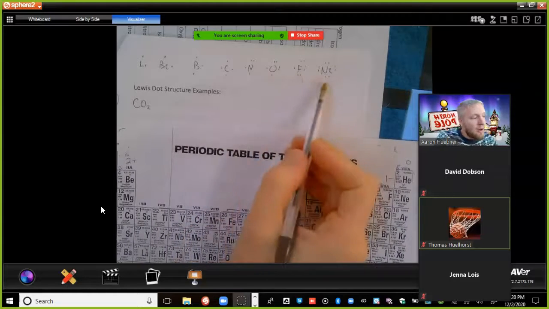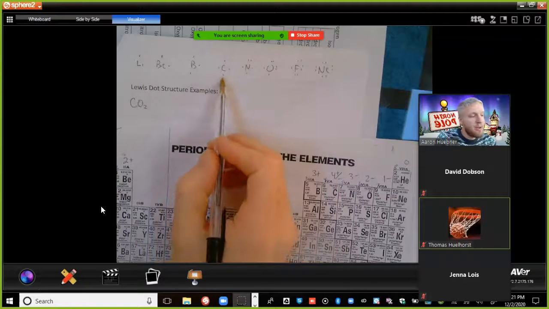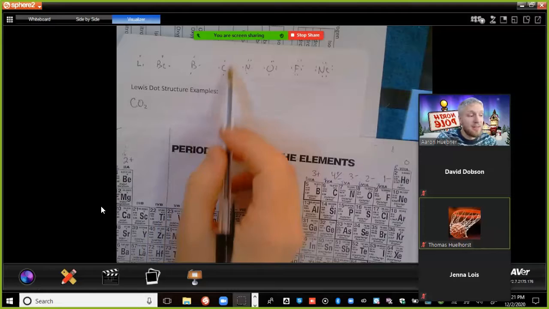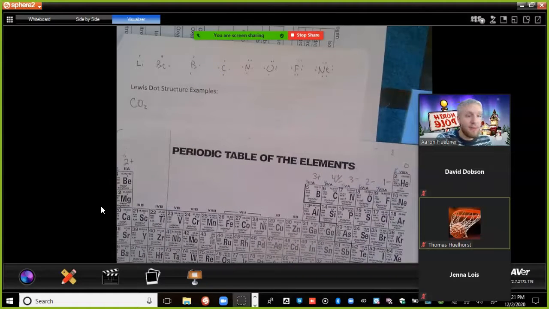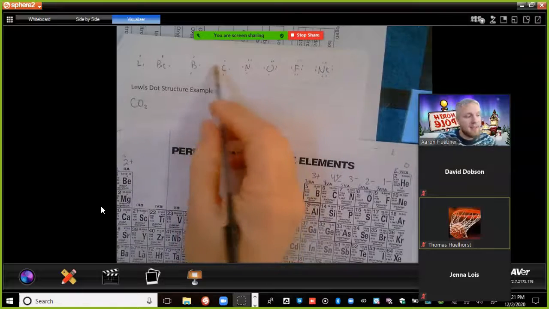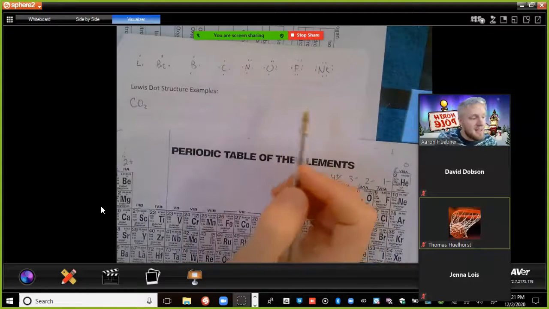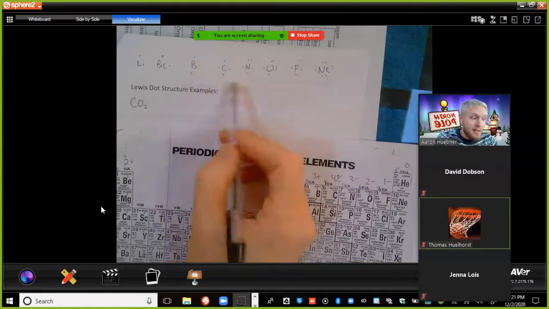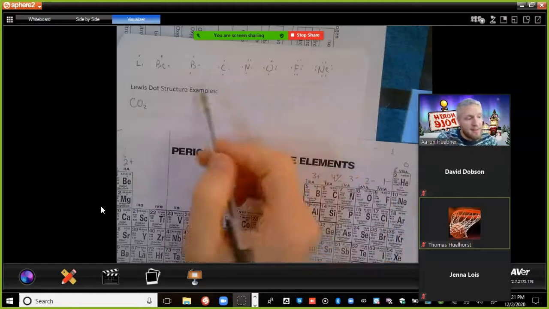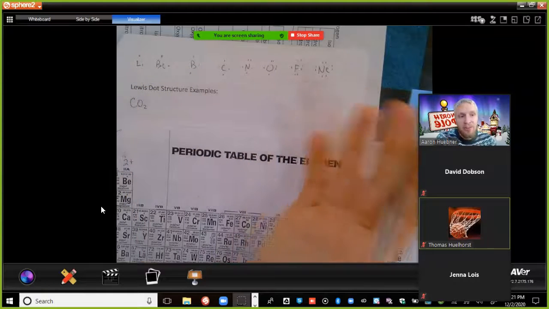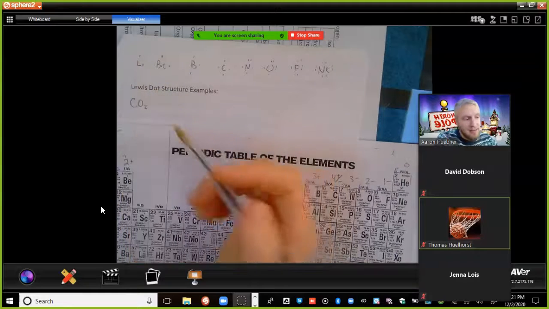Alright, so out of all of these, which ones would be the best center atom? I'll answer it for you. The one that has the most bonding sites, 4 single electrons, carbon. That's why we got a whole section of chemistry called organic chemistry, which is a focus on the carbon atom, because it can form so many different types of molecules because of so many bonding sites. Boron has 3 bonding sites, and so does nitrogen, so those would be the next up. Beryllium and oxygen have 2 bonding sites, and then what's always going to be an outer atom would be the halogens with 1 bonding site, or in this case, lithium.